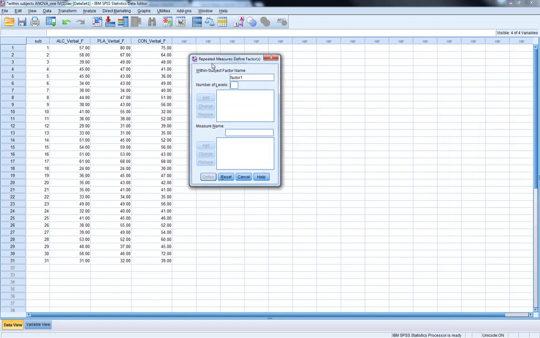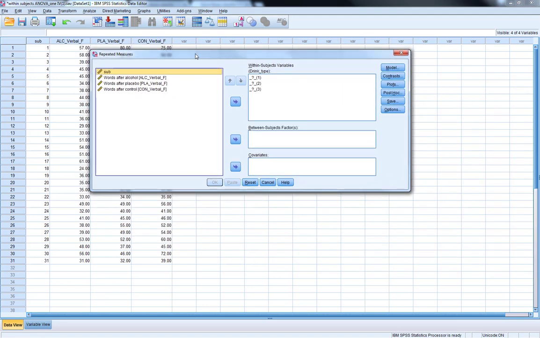So this now opens our Repeated Measures Define Factors window. This is basically where you're going to label what your independent variable is called. So a logical name for our independent variable will be drink type. How many levels does it have? Well, it's straightforward. We have 3 levels to this independent variable: alcohol, placebo and control. So we have 3 levels, and then we click add. SPSS now knows to expect a variable that we've now called drink type, and it's going to have 3 levels too. We then click define.